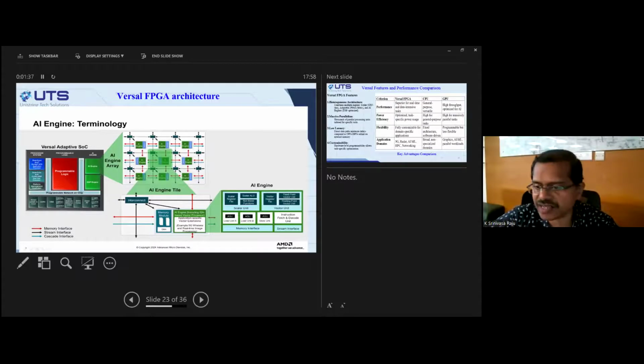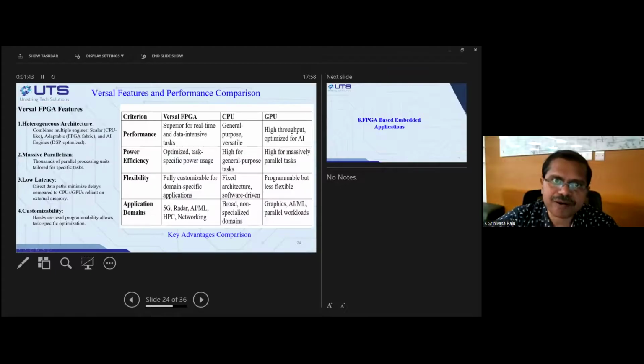We'll be covering some basic level of coding and simulation on the Versal FPGA also in this. But the major focus is on the Zynq FPGA because Versal is new to the market, and for our company and for several companies, a lot of things are still unexplored, and they are exploring how to take the full benefit of Versal.